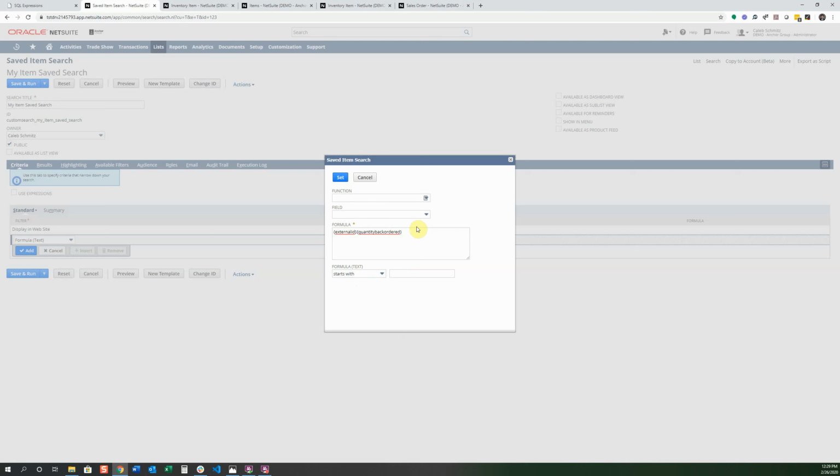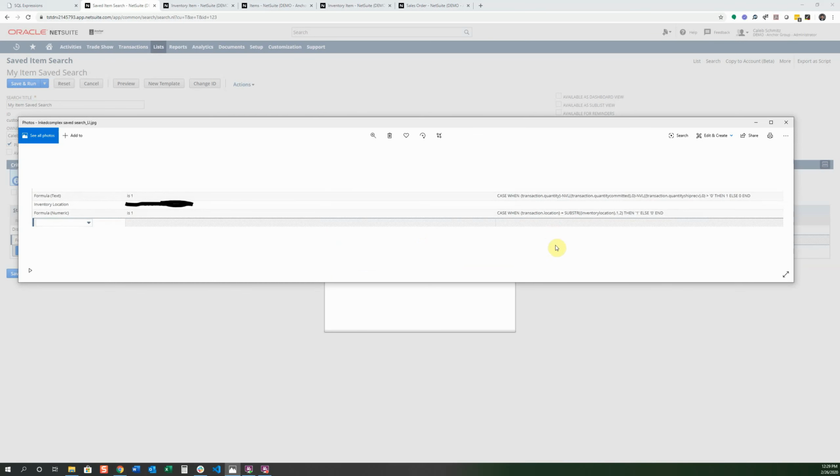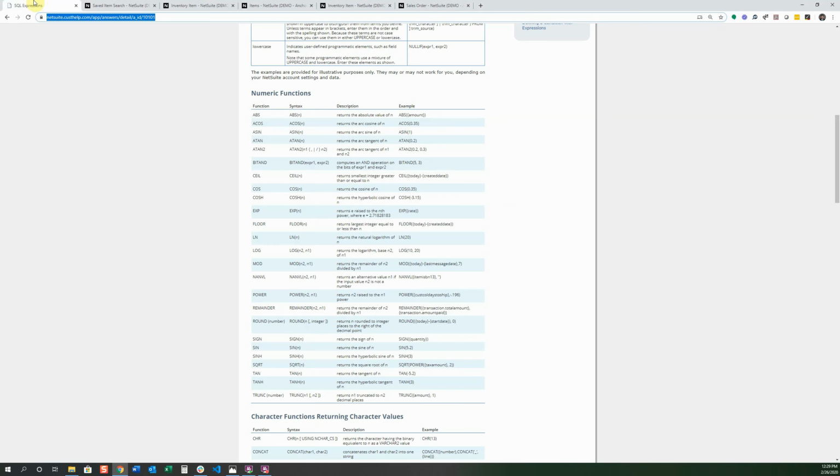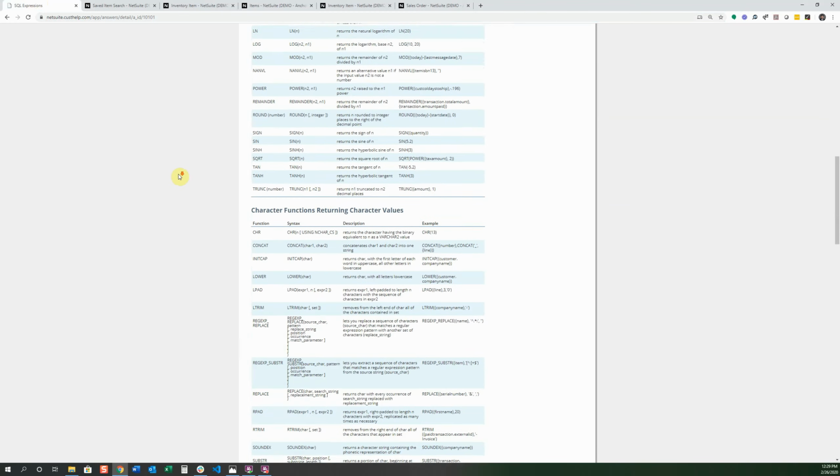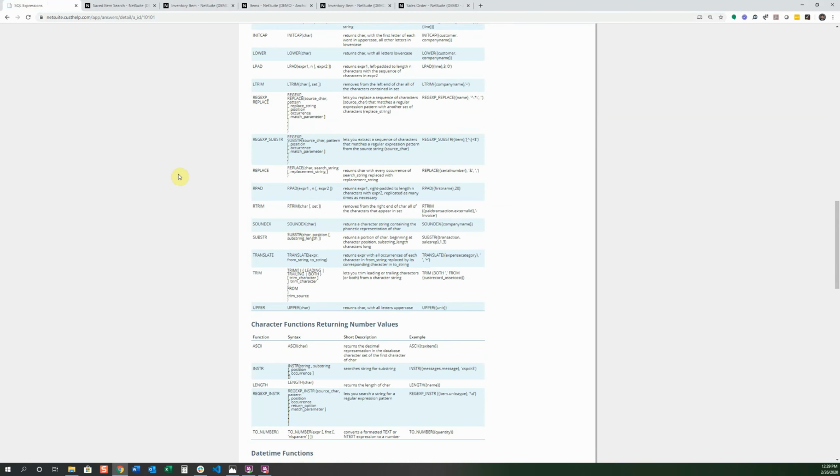But this really becomes more powerful with the SQL that you can do with it. So here's an example of some SQL on a formula text. There's a case when, transaction quantity, and a bunch of other different logic. Similar to what you would have in Excel, you'd have a formula with a lot of logic in it. And if you go to Suite Answers, you can see all the different types of things you can do with SQL and really work with your information a little bit more.